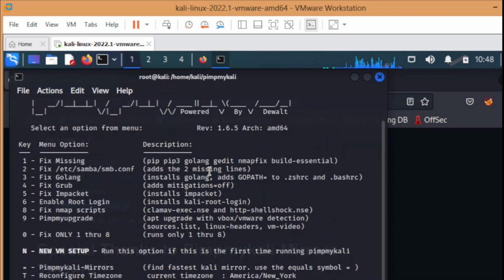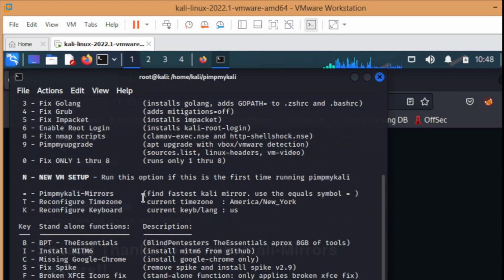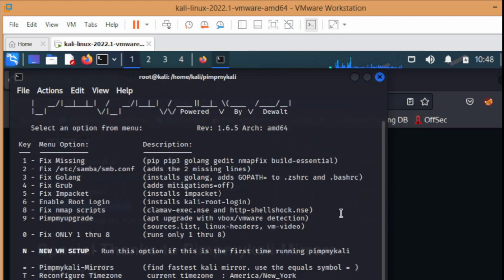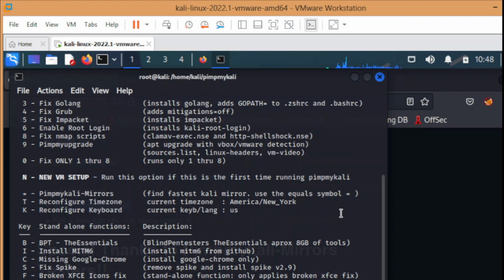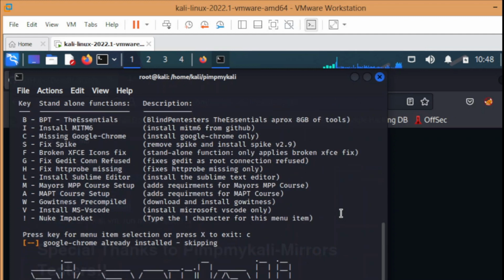So as you can see, it's running now. For those who have a new installation, you see there's a lot of stuff it's going to fix. So for those who have a new installation, what you have to do is just press N. Okay, you just use N. Okay, so wait. For those who have this, you just press N.